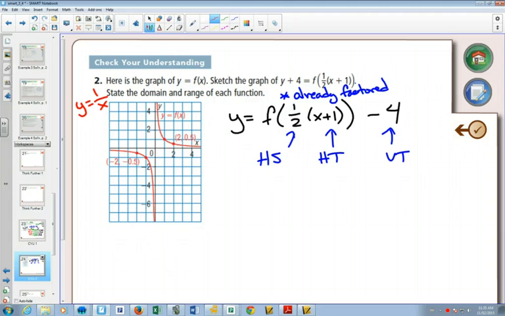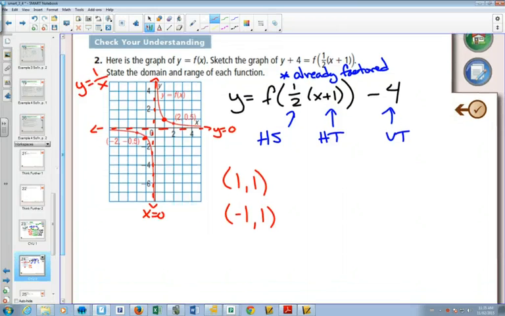And for a reciprocal graph, what we're going to do is just look at these 2 points and these 2 asymptotes. So I'm going to label my original asymptotes on here. Y equals 0 and x equals 0. And for a reciprocal graph, the only points that you have to work with are the, I'll do them in red here because they're on the original graph, 1, 1, and negative 1, negative 1. We'll also look at what happens to the original asymptotes of x equals 0 and y equals 0.